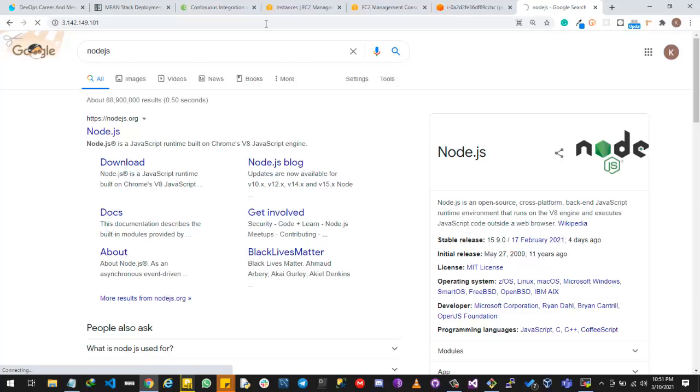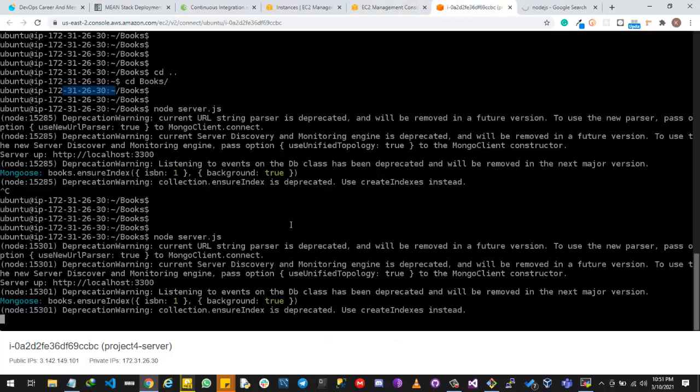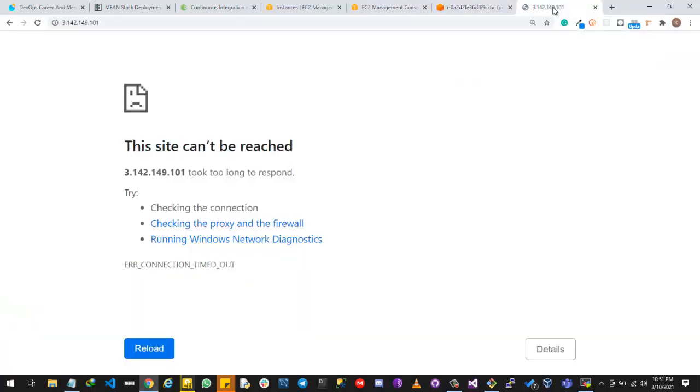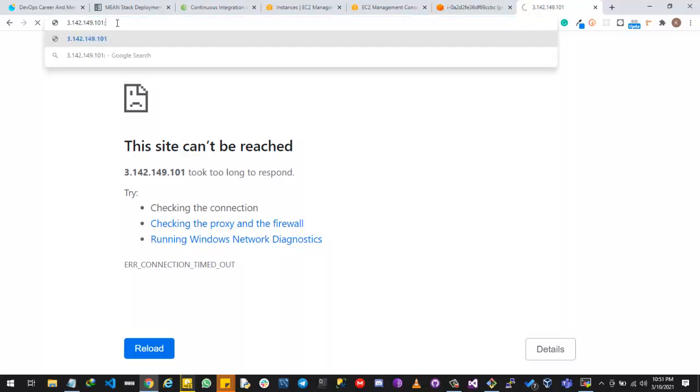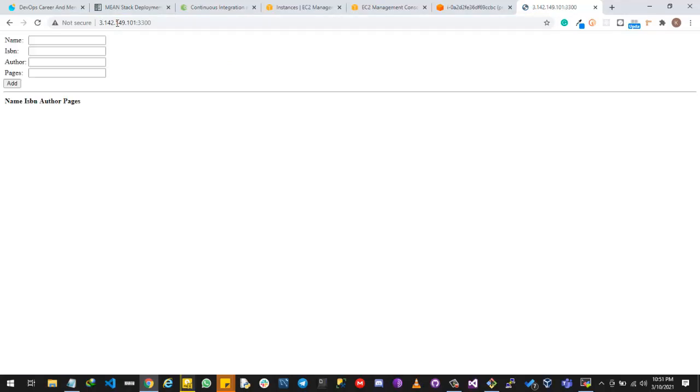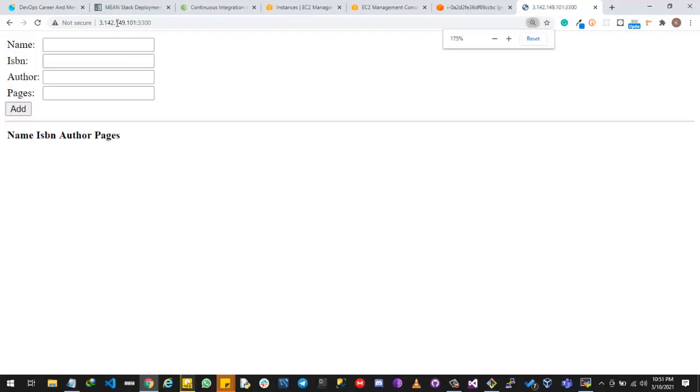Please ensure that you have your server running. If for any reason you stop your server, you may get an error. In this case, do not forget this is running on port 3300. So hit enter. Good. Voila, this is what we have.